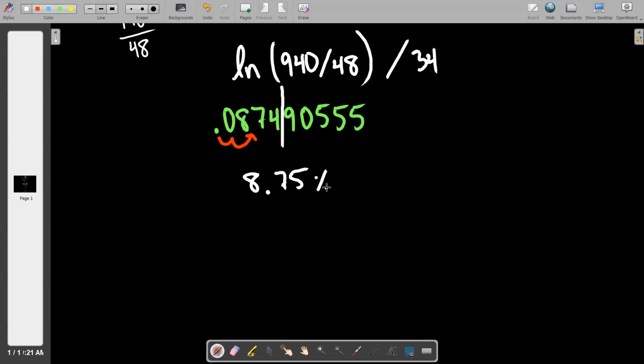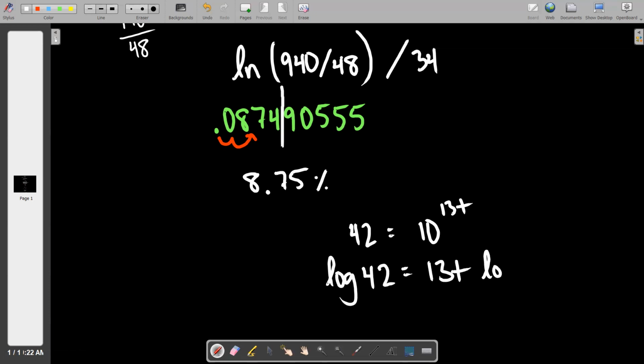But if you had a situation where you had like 42 equals 10 to the 13t or something like that, you see that in this case, the benefit of using a natural log would not exist. But if I logged both sides, then I'd have log base 10 of 42 equals 13t times log base 10 of 10. Can you see that? And then do you see also the redundancy in this case that log of 10 is going to go poof just like natural log of e did?